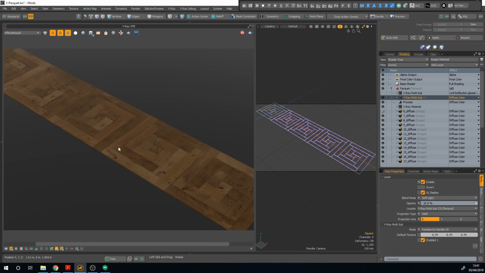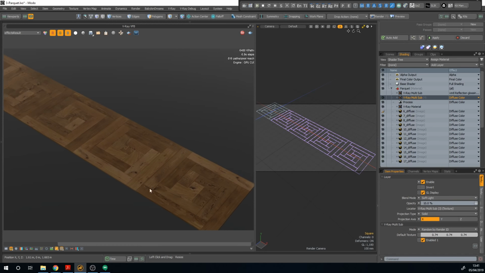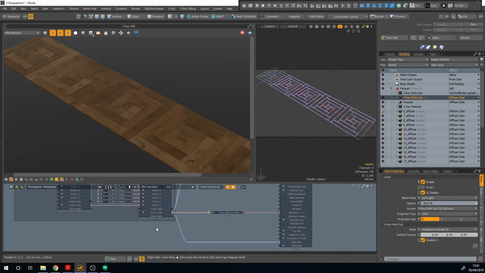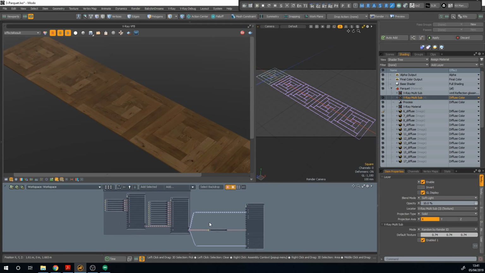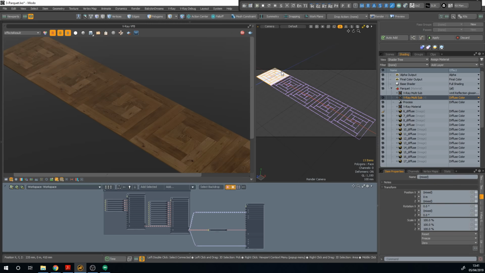So this is the most complex thing we will see today. I had to do this kind of setup because GPU rendering doesn't allow me to use anything like variation texture. I had to use the render ID, which is something vRay users should know. Render ID works with each item having its own ID, and it's what I did here. And to make it a little less heavy, let's say, I instanced every single item. So I managed to achieve total randomness of 18 textures plus my vRay multi-sub, changing the color once again completely randomly.